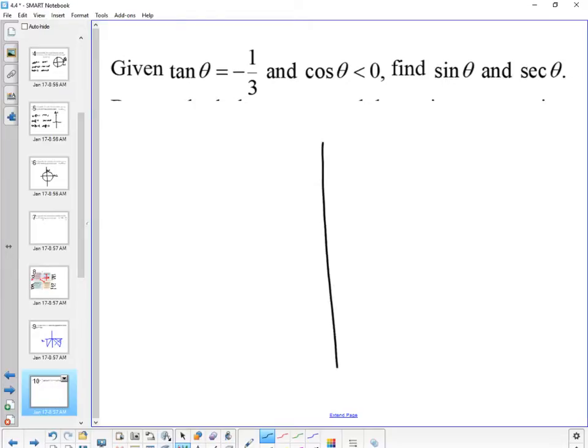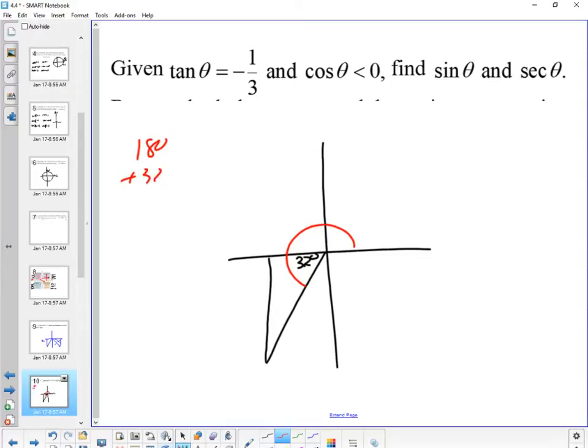Let's say I ended up with an angle here, and this is for some reason, I don't know, 32 degrees. Okay? That's not theta. That is the reference angle that I'm using. Because where should I have started? 0. I should have started at 0 and gone all the way around to here, correct? So technically, theta is 180 plus 32. So technically, theta is 212 degrees. Okay. That make more sense?